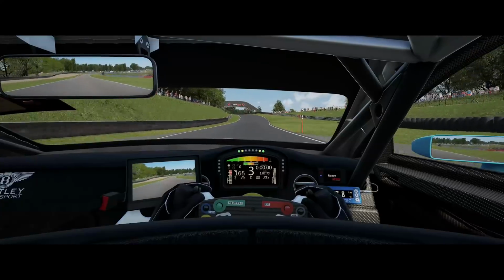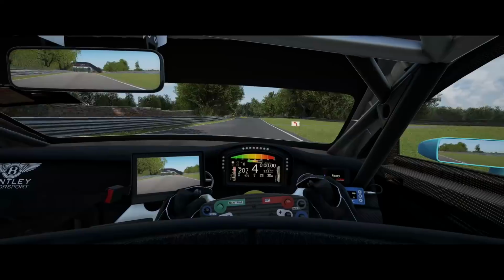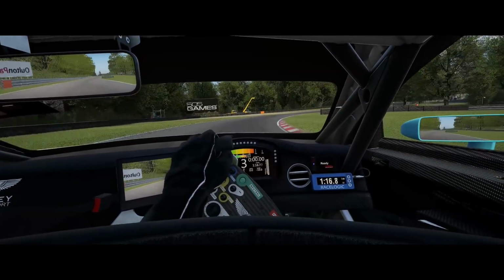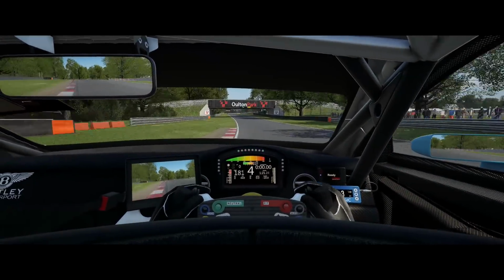Turns 10, 11, and 12 come in rapid succession, but 13 and 14 are gentle left bends as you approach Druids. Druids is about as much fun as you can have in a corner, with a wide exit that challenges you to carry more and more speed with each lap.